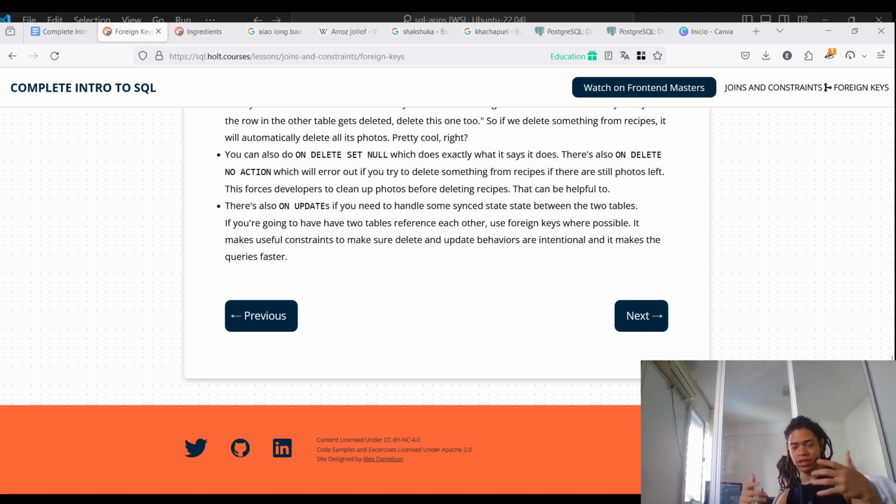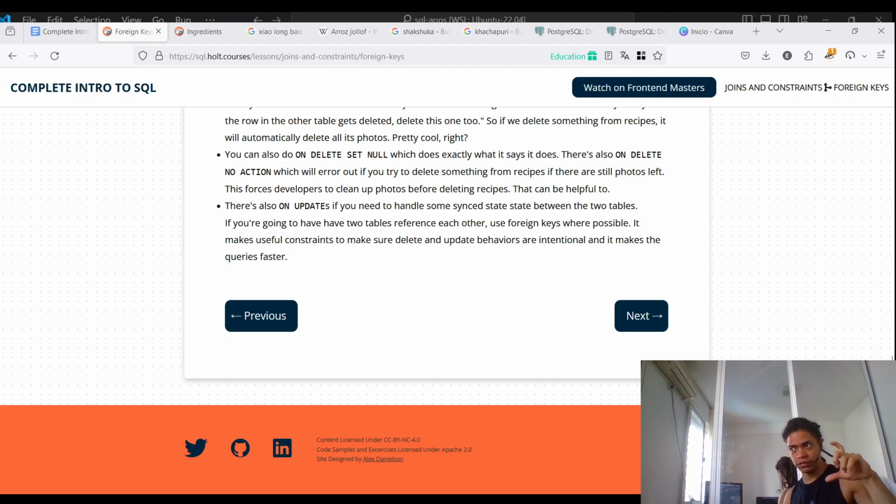Because one table might have more data than the other, you will end up with multiple copies in the table with the smaller size.